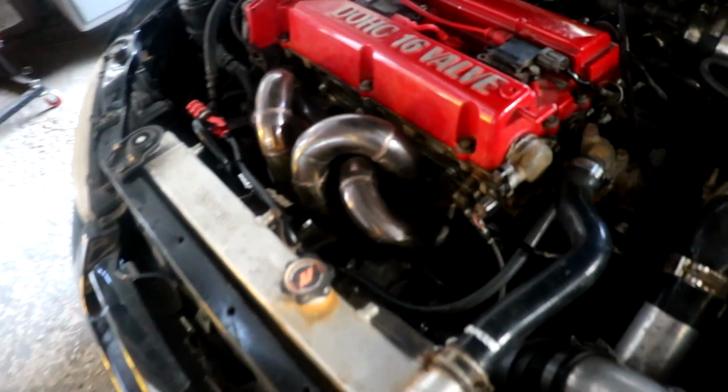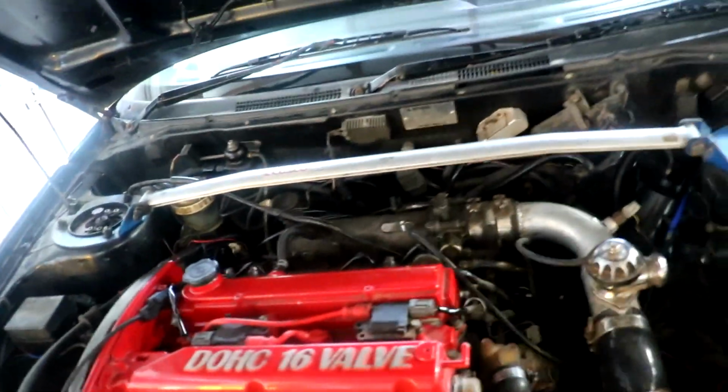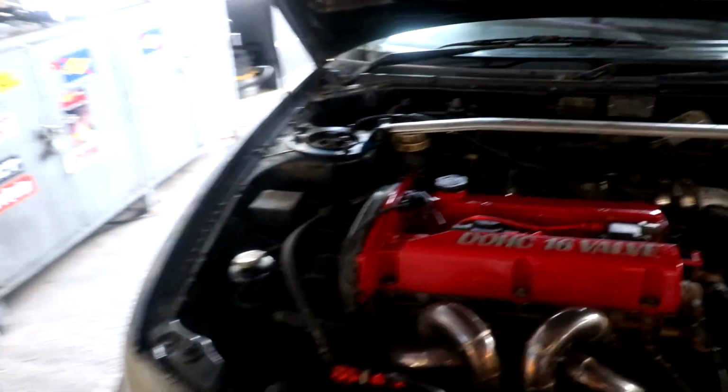Also, still not really sure what size turbo it is. Not sure if it's a 62, 64, 58. It's a little laggy, so I assume it could be in the range of a 60, 62, anywhere around there. But yeah, I guess it's working for now.